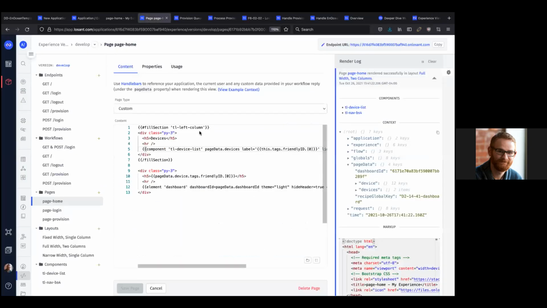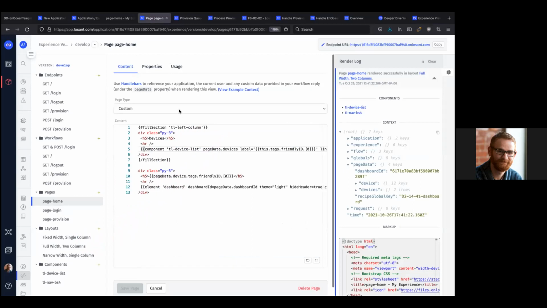So coming back here, you see the fill section. This is provided by the layout. So I'm using some of these layouts that are provided by the Bootstrap for Layouts library template, and they provide a section for that left column. So if we fill that, we can place information in that left column, which in this case is device list. Then the main content of the page is a dashboard. This is actually what happens if you create a dashboard type page. So here, if I did page type dashboard instead of custom, behind the scenes, it's actually rendering this helper, but we can also use it explicitly.